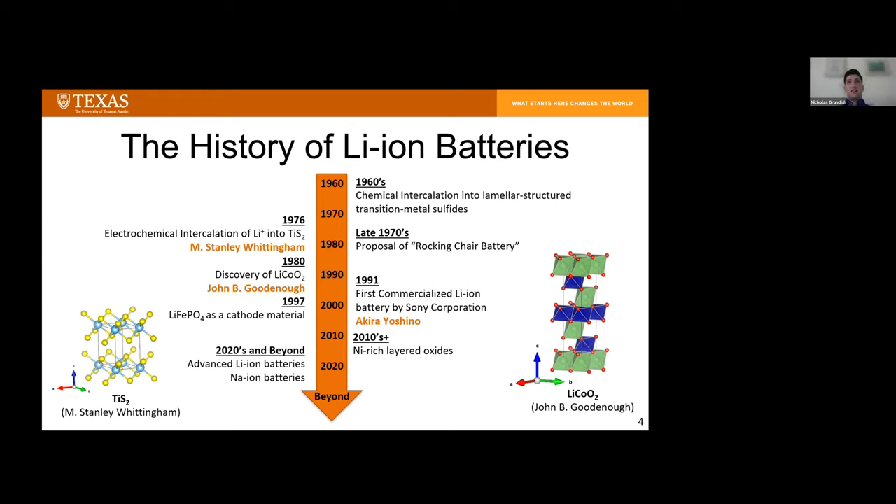The rocking chair battery was revolutionary in that all of the lithium started in the structure of a material and just shuttled back and forth. That led to John Goodenough — my PhD advisor and current postdoc advisor — who, with his expertise in transition metal oxides, discovered lithium cobalt oxide. Since Armand had already demonstrated you could start with pre-lithiated materials, Goodenough knew which pre-lithiated transition metal oxide was the best option. Lithium cobalt oxide gave a much higher voltage than titanium disulfide — an operating voltage of about 4 volts — which led to commercial interest once Akira Yoshino paired it with a graphite anode, eliminating concerns about lithium metal dendrites.